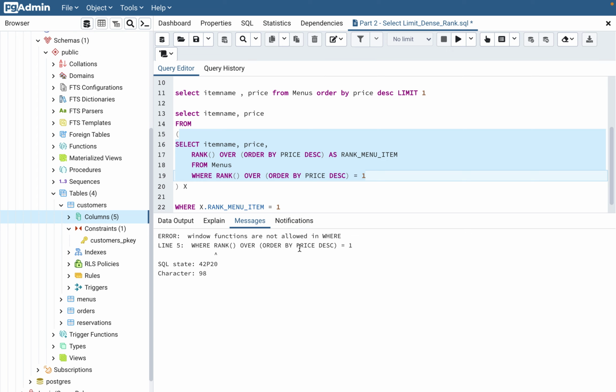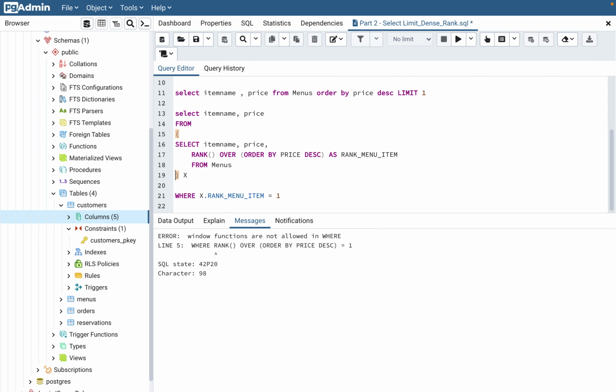Window function not allowed in where. That's not allowed, correct. So that's why you need to write it as a subquery, make it a table. We put it as table X, and then we fetch item name and price, and we say menu item is equal to 1.